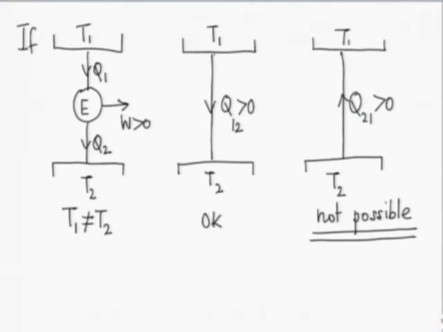And now many of my students jump and say, but sir, that's okay because T2 is a lower temperature than T1. But remember, we have not defined T2 to be a lower temperature than T1. All that we have said is let T1 be not equal to T2, and we have already shown that it is not possible to have a 2T heat engine absorbing heat from both system 1 and system 2, but this seems to be possible. All that we have shown is that there is no violation with this and this, but this and this is impossible. Of course, this gives us an idea of what a lower temperature could be defined as and what a higher temperature could be defined as.